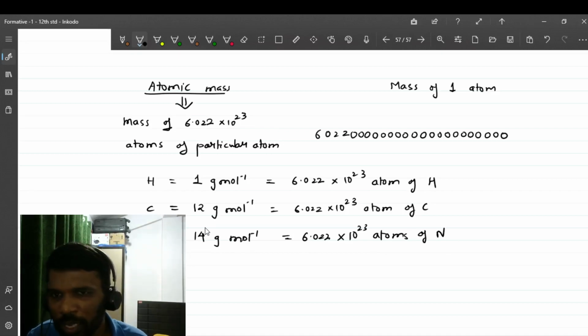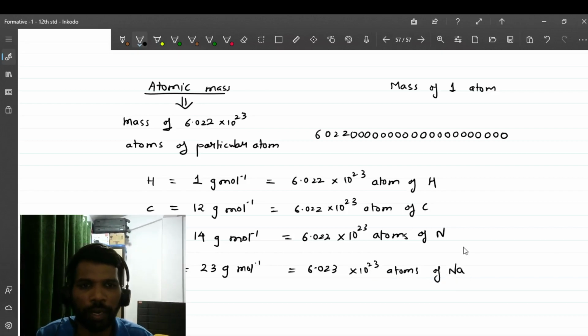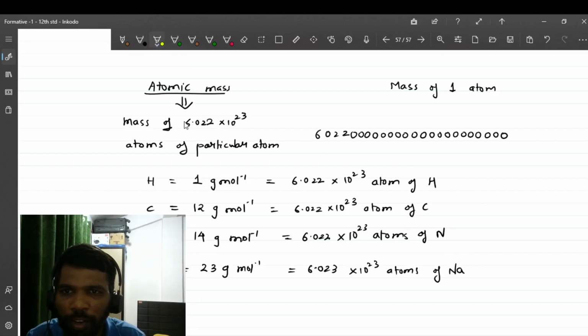See, the mass of one atom cannot be measured in grams. It is very, very small, right? So nitrogen is 14. Now if you take sodium, its atomic mass is 23. This is the value which is given, and it will always be provided to you in the exam. Remember this. Atomic mass is equal to the mass of 6.023 into 10 raised to power 23 atoms of sodium, right? So what is this value which I have written over here? This is equal to 1 mole. We call this equal to 1 mole.